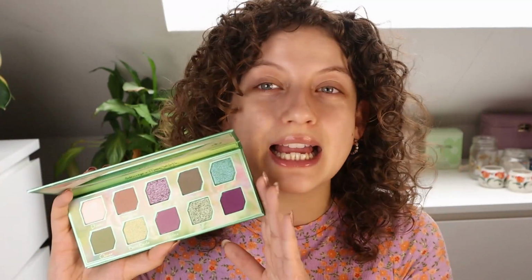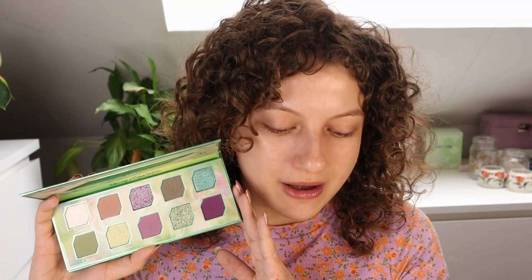And then we have the inside, and we have some purples, we have some greens, we have some almost neutral tones. This is what I am really going for a lot. It's color, but it's still kind of neutral. It is interesting, but it still feels easy to wear, easy to create looks. And I just love the purples in here, the look of those greens. I think this looks amazing as well.